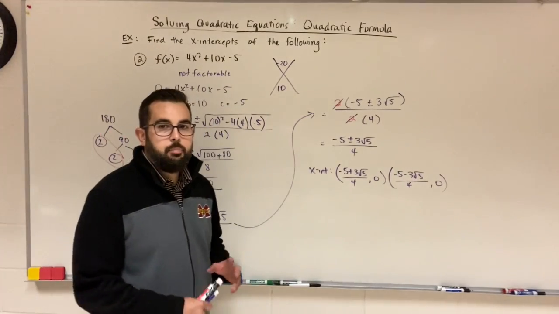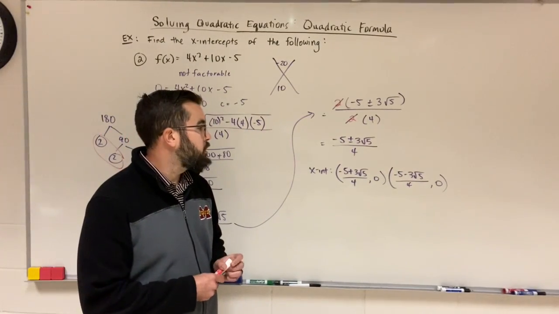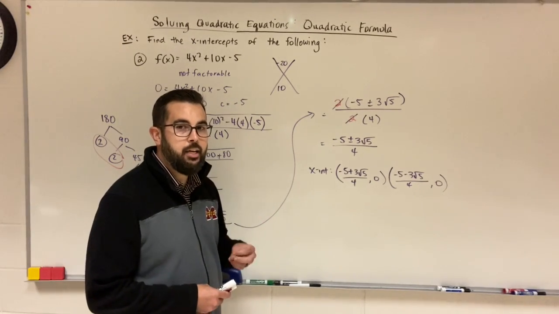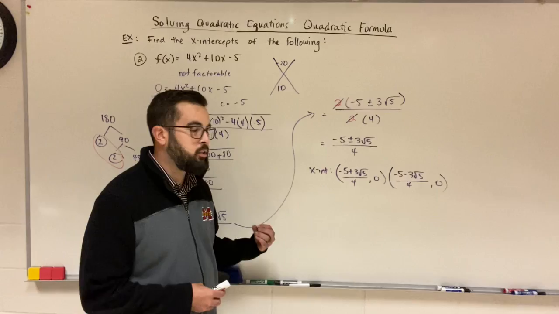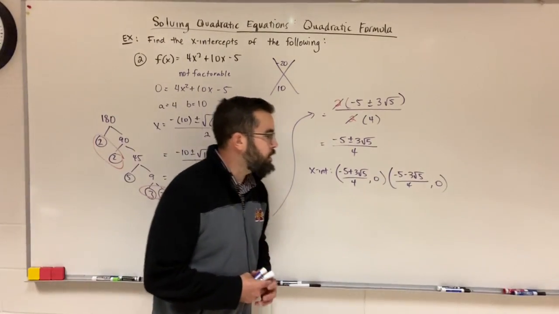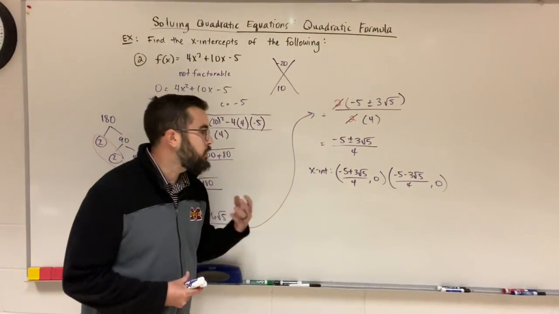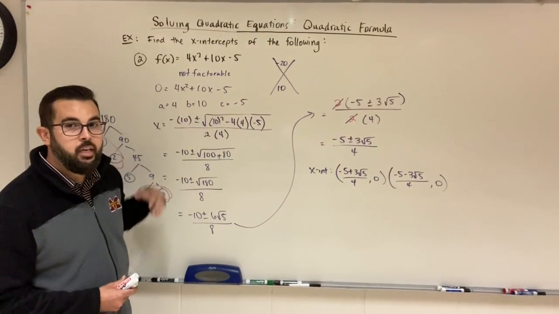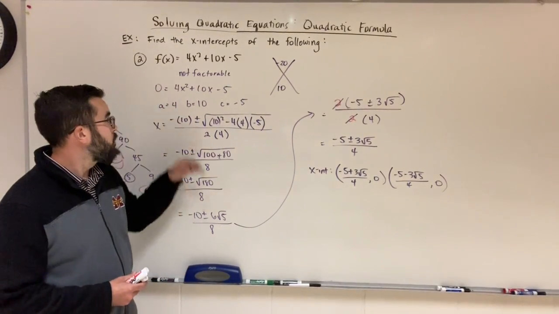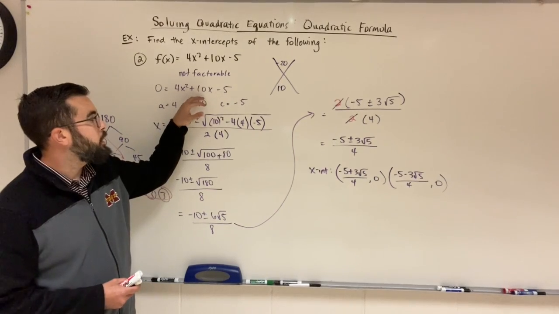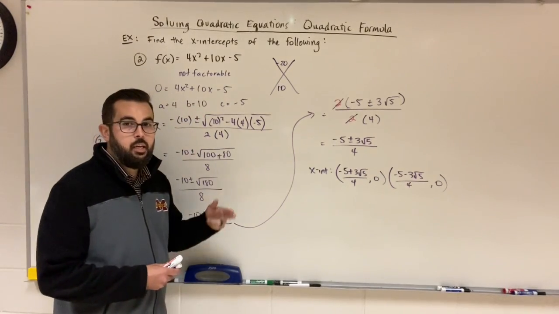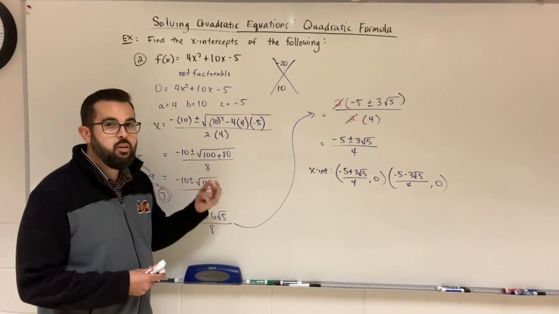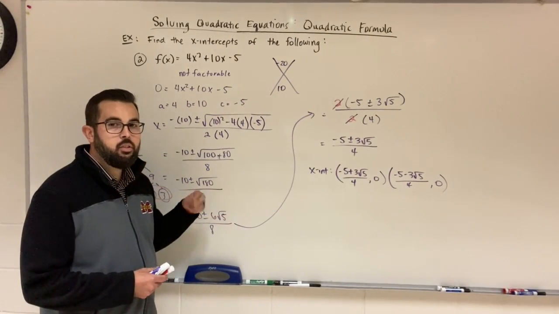The second point would be negative 5 minus 3 square root 5 over 4, comma 0. So these x-intercepts are different from the x-intercepts that we saw in the first problem. We call the solutions, or the roots, in the first problem rational solutions. Those were rational numbers. We call these numbers irrational solutions. And you're going to notice when the quadratic formula is the only option to solving the equation, your roots are either going to be irrational or they're going to be complex. When you can factor, we call those solutions rational.